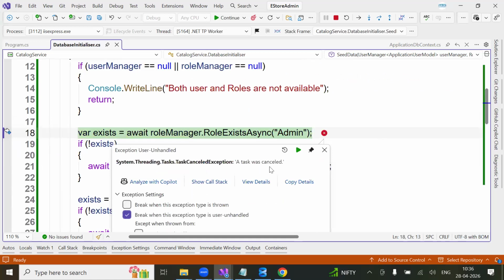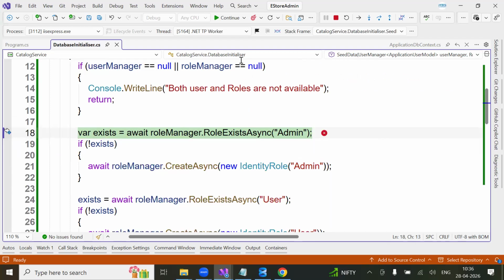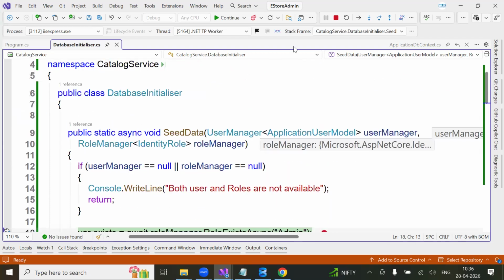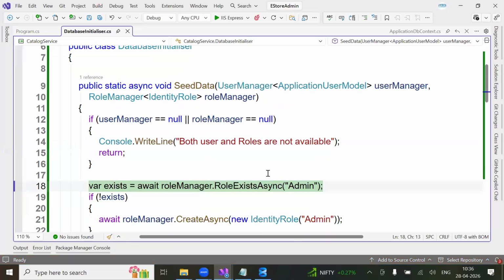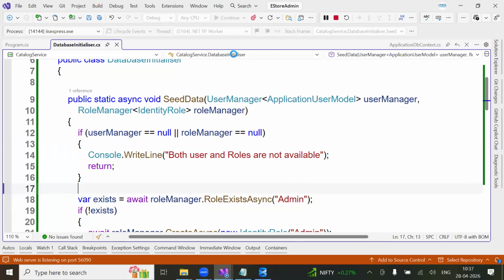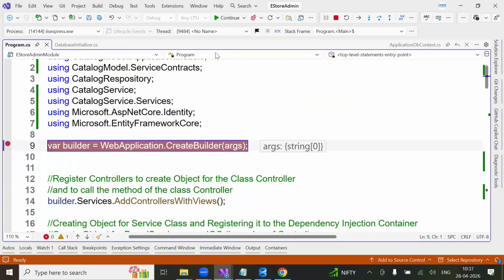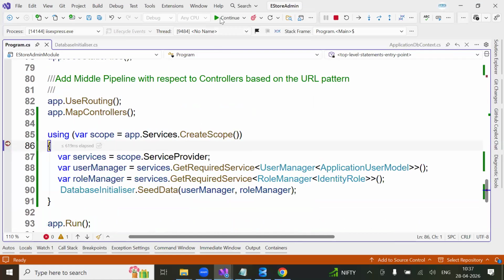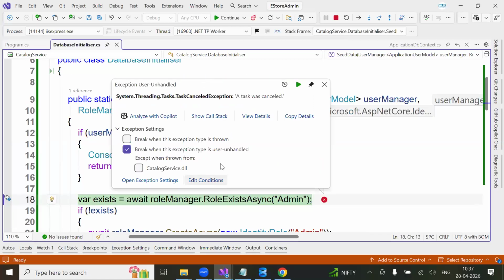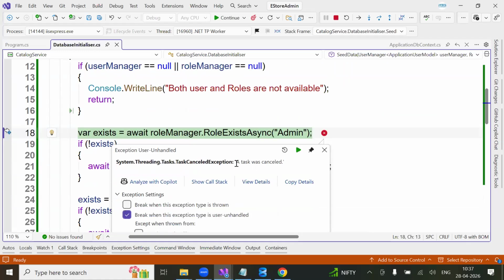The threading task was cancelled because of the threads. Let me run fast. If you wait, it will not work. Run. Run. Run. Why was the task cancelled?